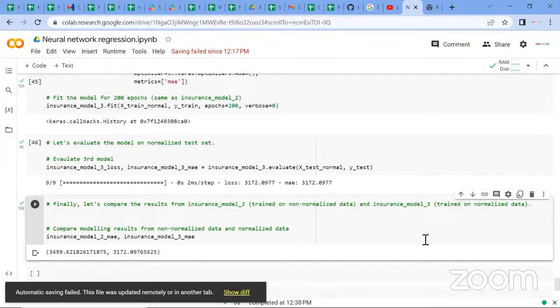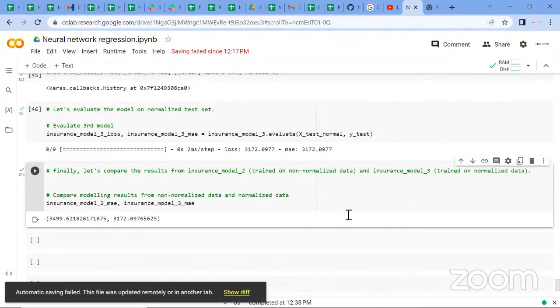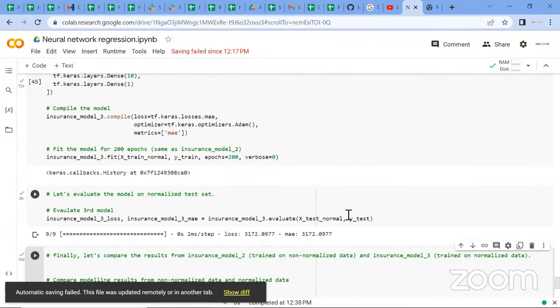So that brings us to our session for today. These are just a brief intro of how neural network modeling works. Mind you, we worked on a neural network regression problem. That's what we were working on so far. I hope you've gotten a grasp of the concepts and all.